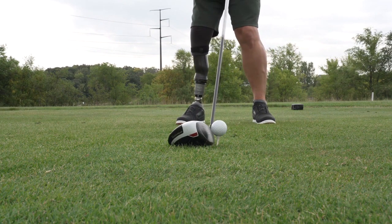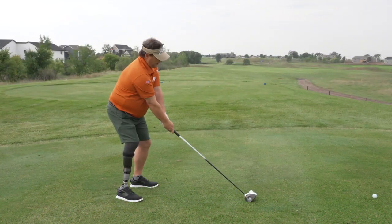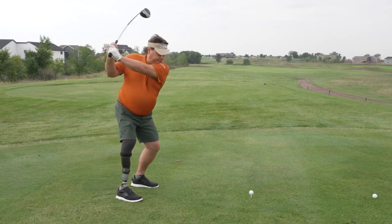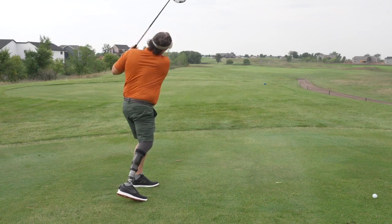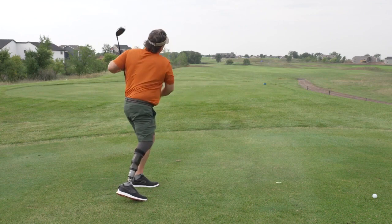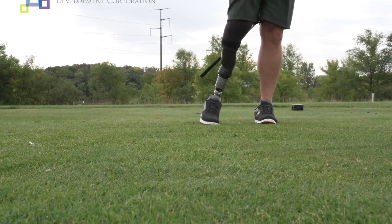This can impact anybody who is an amputee — it means a lot. I get to do anything that I want to do, and people look at me and say they can't believe that I'm wearing a prosthetic leg doing the things that I do. We need to be able to have people experience life, and this allows you to do that.